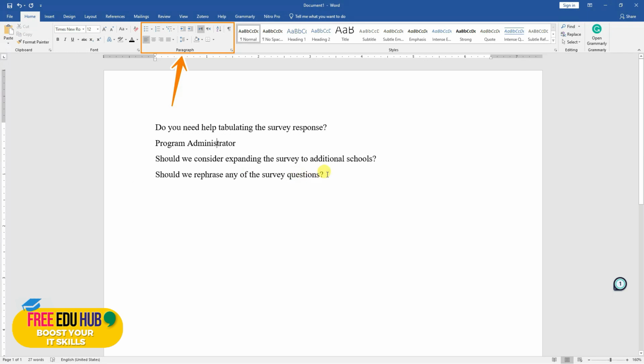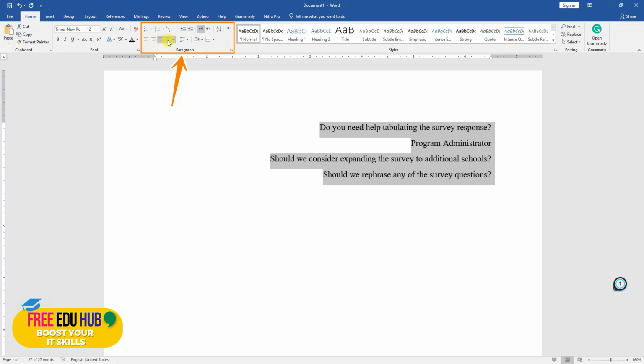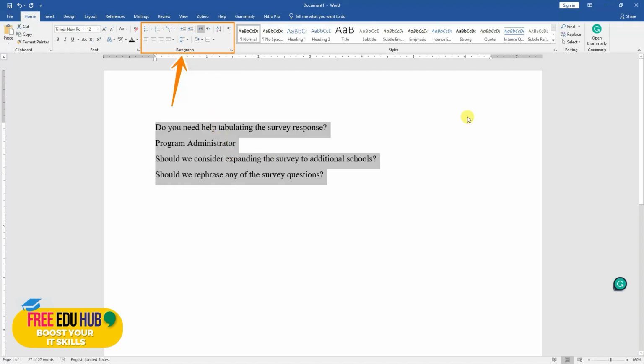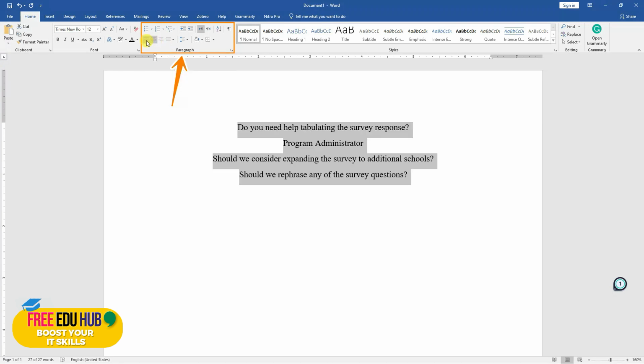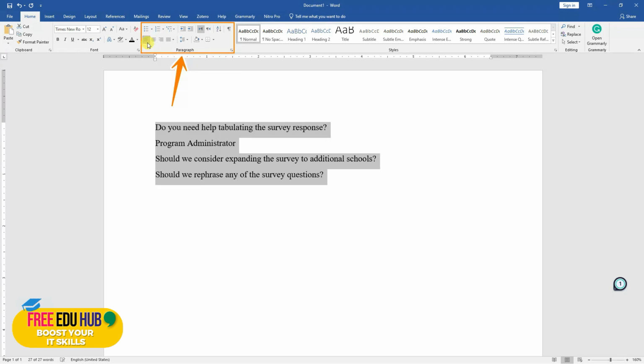Now suppose you want to change the alignment of the text to left align or center align or right align, or you want it to be justified on both sides, you'll have to select the option from here. Suppose we have a complete paragraph, it would automatically align it according to the picture as shown over here. But since it's a basic text document example, we are keeping it on the left hand side.